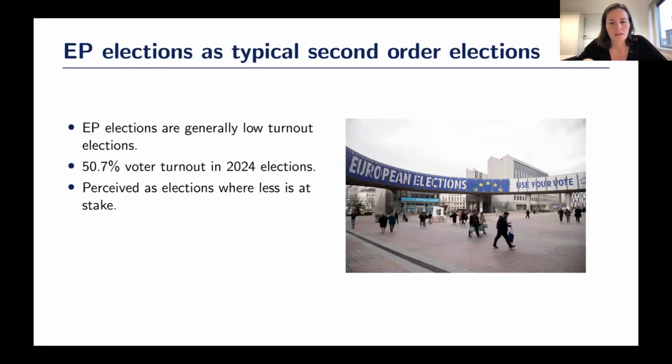European Parliament elections are probably the textbook example of what second order elections are. So even though they are supranational elections, voters don't think of those elections as particularly important. They're not as interested in the European Parliament and what goes on in it. And so turnout as a consequence is quite a bit lower for European Parliament elections than for general legislative elections or presidential elections in some countries. As an example, in 2024, voter turnout was less than 51% for the European Parliament elections. So clearly second order, and voters don't think of those elections as particularly important.